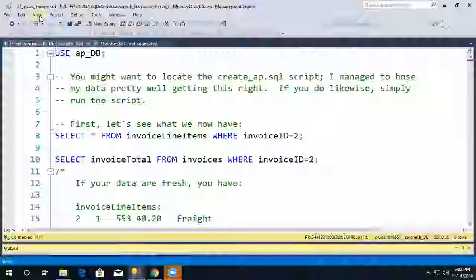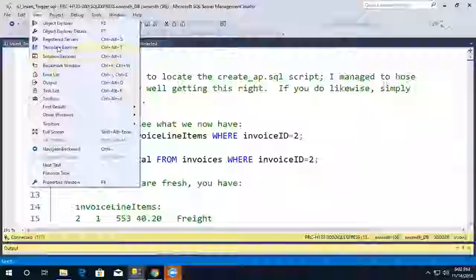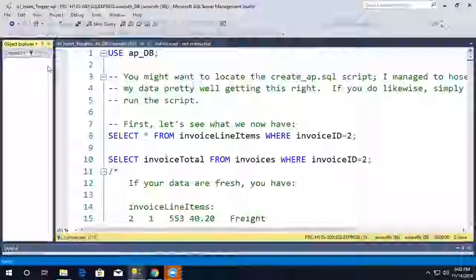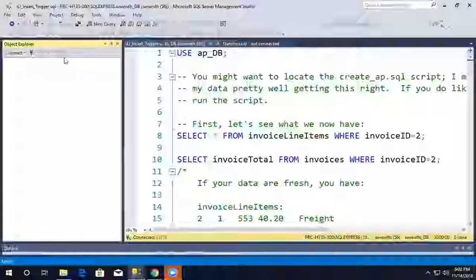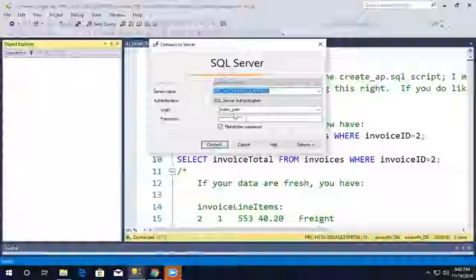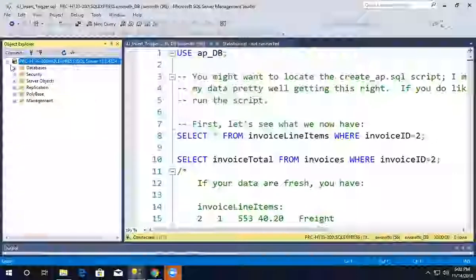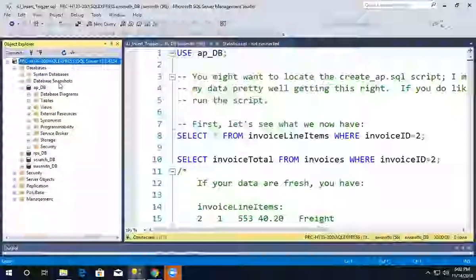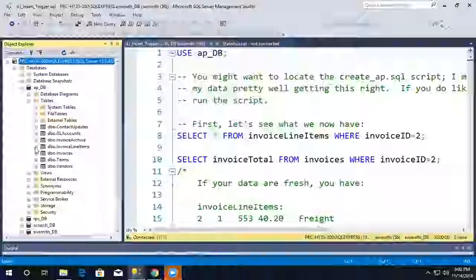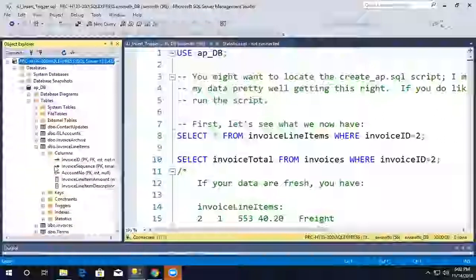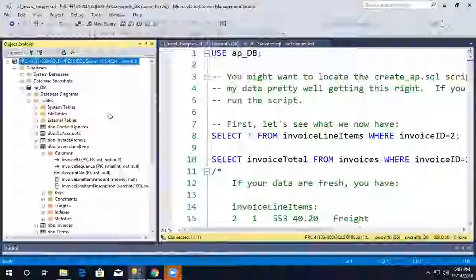me see if I can view. Get connected here. That in the APDB, this is from last semester, and the tables, that the invoice line items, if we look at the columns, we have a two-factor primary key, the invoice ID and the invoice sequence number.